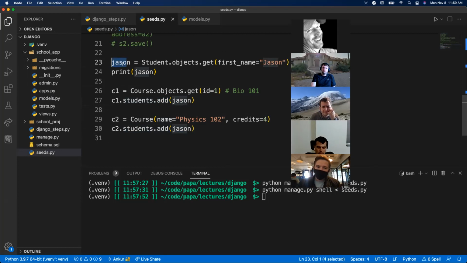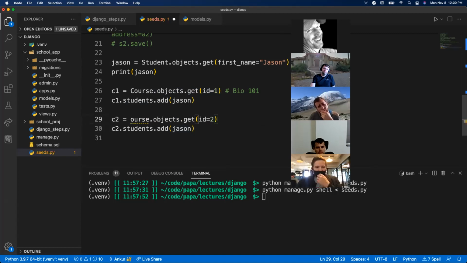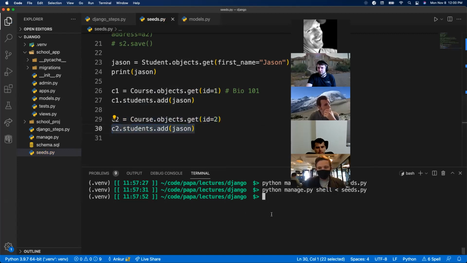So we're going to retrieve Jason from the database, get course 1. We need to get course 2 also. We don't want to recreate this course because this course already exists in my database. So I just want to get it from my database. That should be ID 2. Again, I'm just remembering this in my head, as in we added 2 courses. I kind of know what the IDs are, but I might need to look that up if I had a lot more data. So we get course 2, we add Jason to that enrolled list. So let's see if this works.